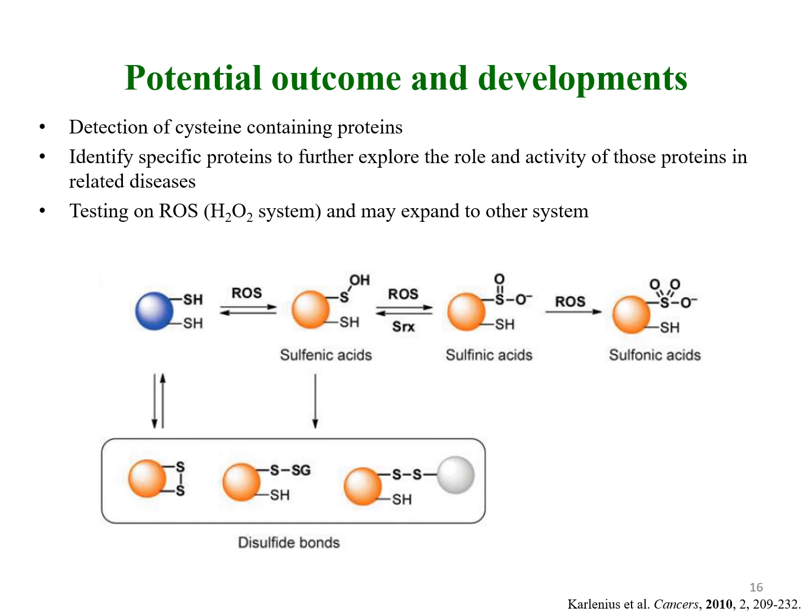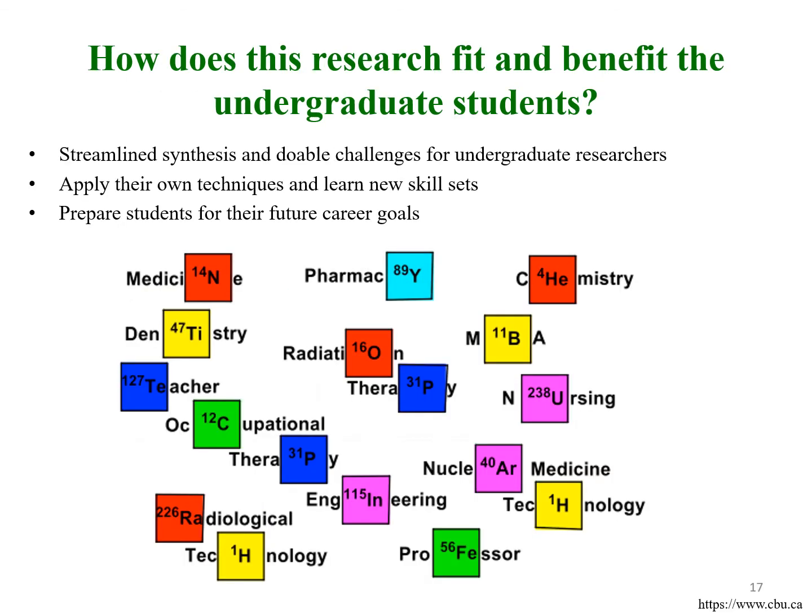In the future, we hope to continue to detect the cysteine-containing proteins, along with identifying specific proteins and further exploring the role and activity these proteins play in related diseases. Not only could this research benefit patients and others seeking more knowledge of the topic, but it benefits undergraduates like myself and Kaitlyn by giving us the opportunity to apply our own unique techniques and build new skill sets that can be applied to various future educational and career aspirations.